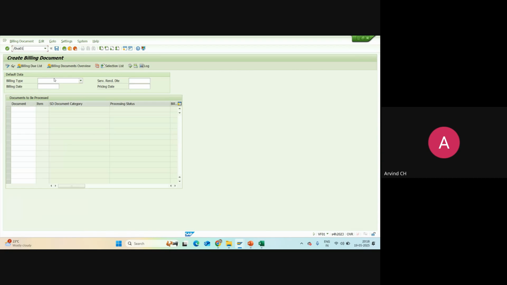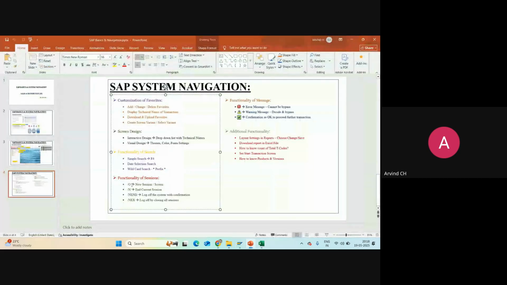If you want a new window and this screen also, you have to go for /o. Sorry, /o VF01. See, this screen is there and this screen is there. Okay, this is the functionality of /o and /n.